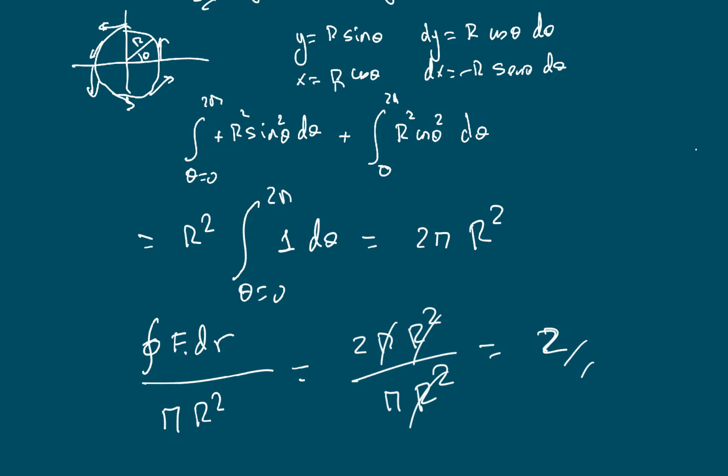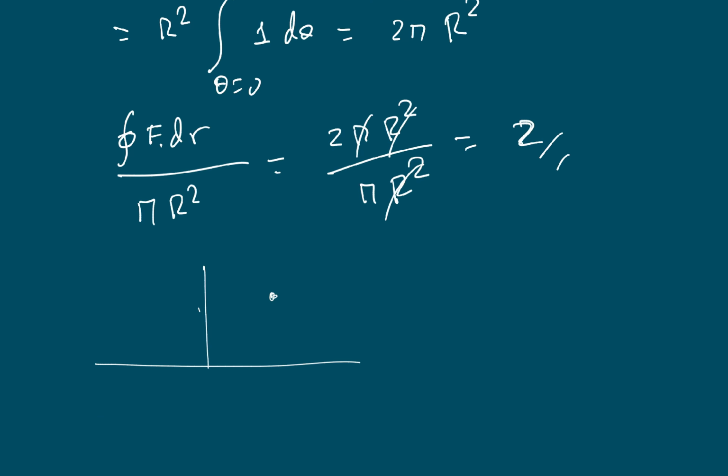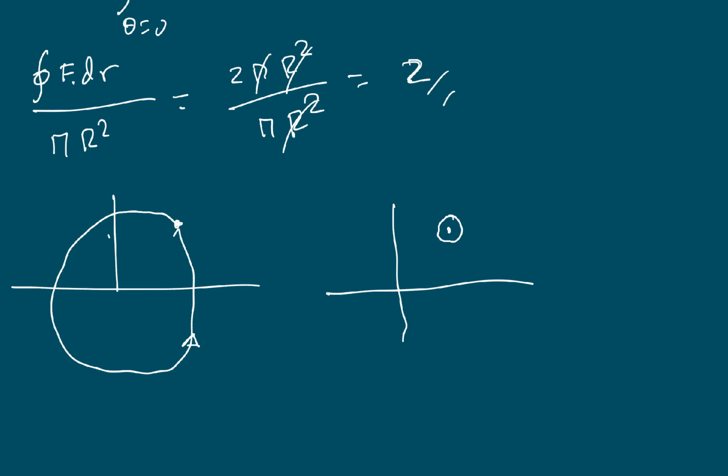Now, if we go and see at any point, and we did the line integral of the vector field along this path, what if we do it like this? We take any point, and we do the line integral around the circle around the point of radius r, and we take the radius r to go to 0, so that it is the line integral per unit of area when the area approaches 0.